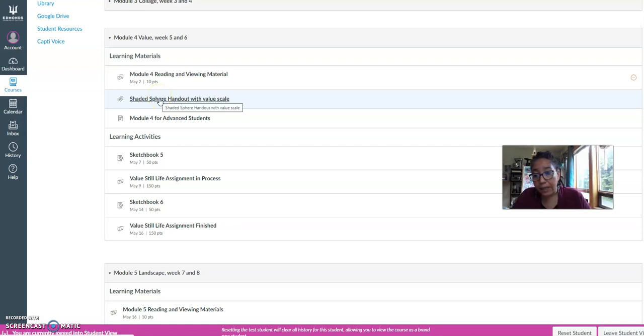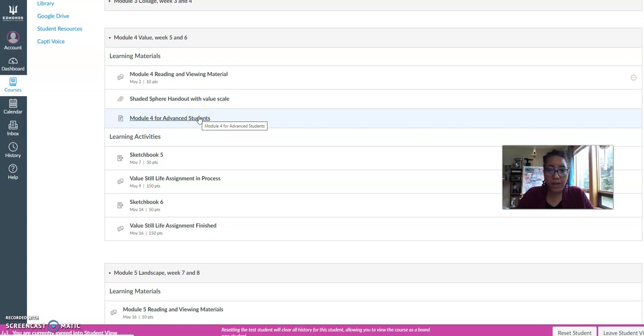So in here is a handout of a shaded sphere that you can use. You can pull it up on the screen. You can pull it up on your phone and draw. There is some content here, I think, for some of my advanced students. And I often get students in level 1 who are also advanced. And down at the bottom is a module with some links for some advanced exercises.